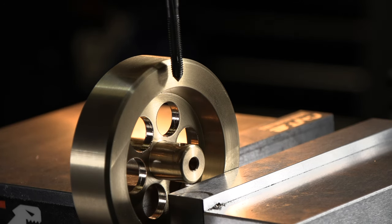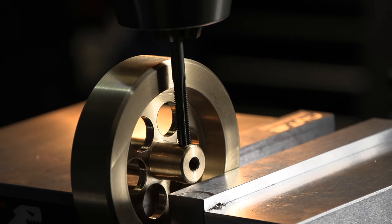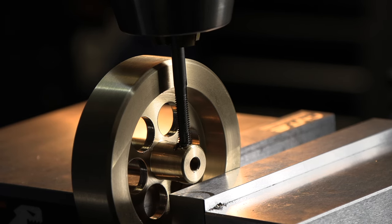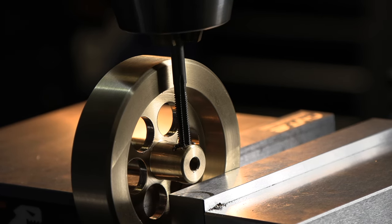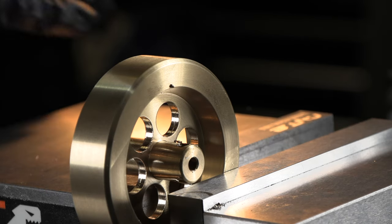I'm just gonna give it a couple winds by hand just to make sure we get that started in there nice and square. All right, I don't think you'll be able to see the one on the front, but we're gonna come over and get that one done too.